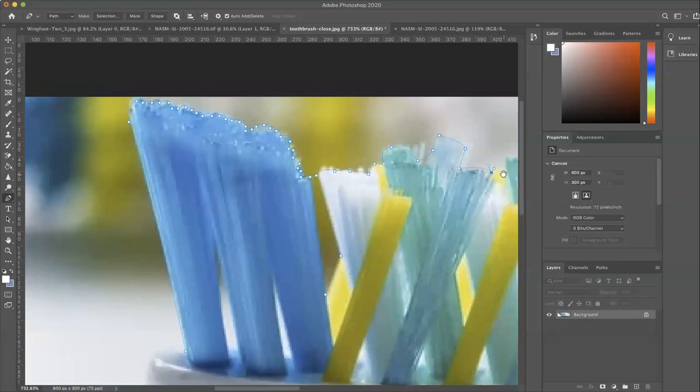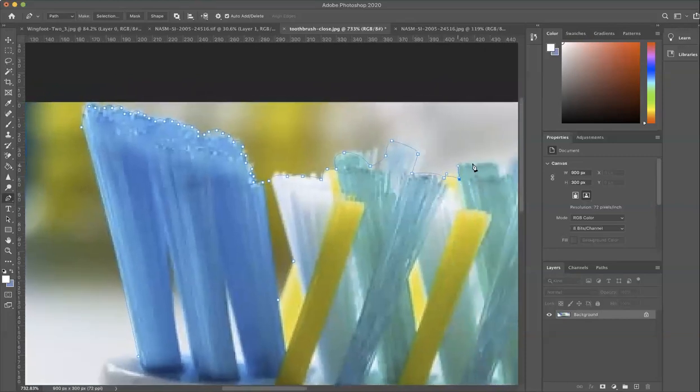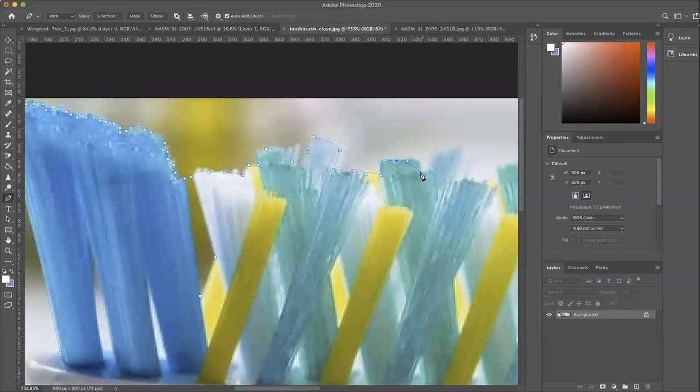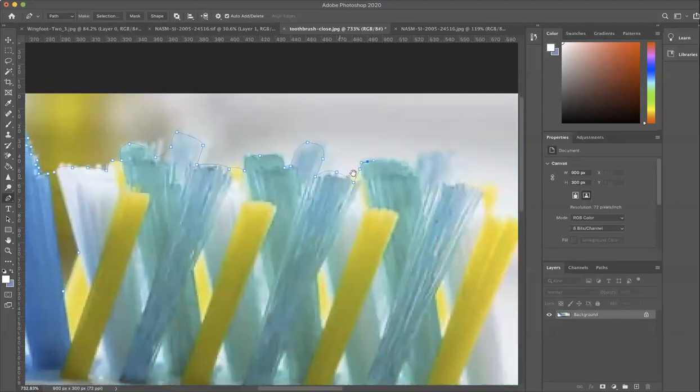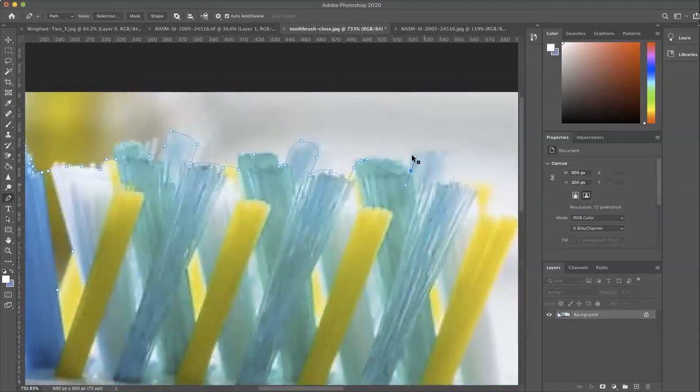I'm being a little bit sloppy because I know that I'm being timed on this video. So forgive me some of these shortcuts I'm taking that I shouldn't. You at least have that one first head of blue bristles to really show what could be done with this. Whoa, wrong button. There we go.